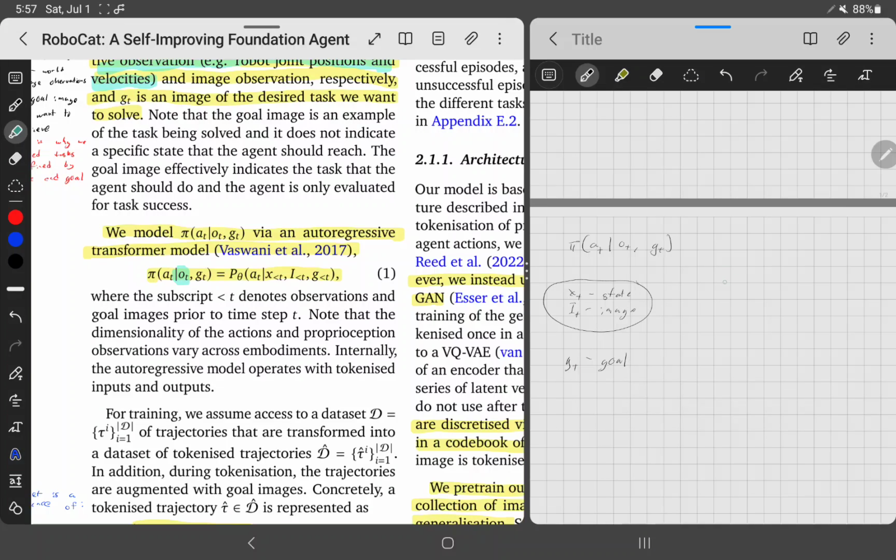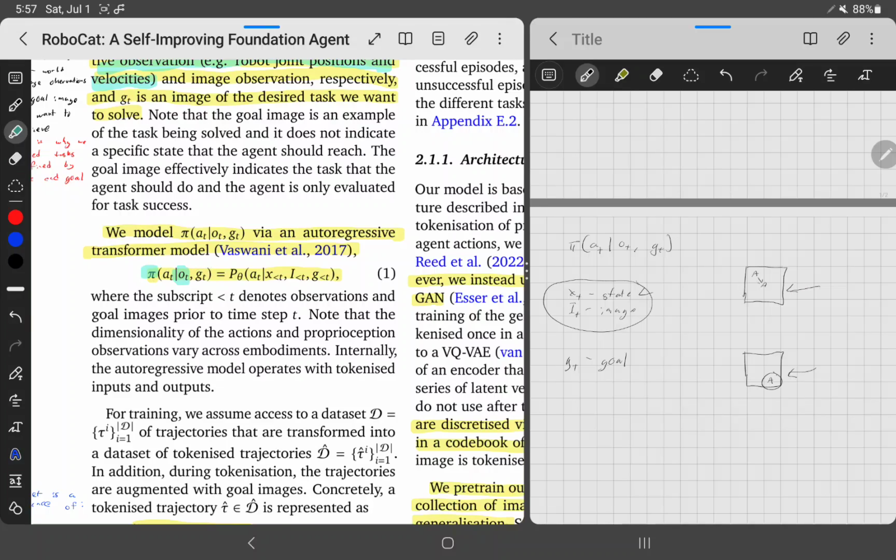Say our current state may be something like this, where I have an apple here, and the goal state may be something like this, where I have the apple here. The goal state does not change, so the goal state is constant while the state changes. So the apple may move over here because the robot arm nudged it, or maybe it picked it up. So the robot knows where the apple is, but it also knows where it wants to move the apple. This is where you want to go, and this is where you currently are.